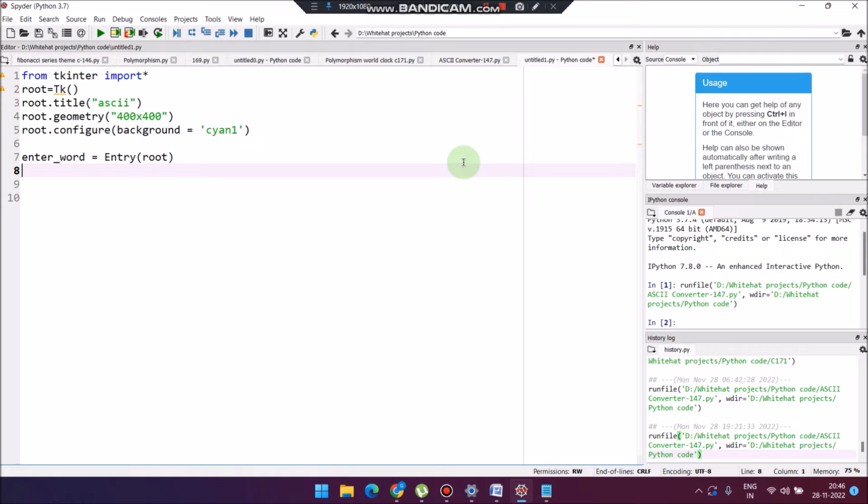After that enter_word.place, here relx, the x position, equal to 0.5, comma rely, the y position, equal to 0.4, comma, after that anchor equal to center.